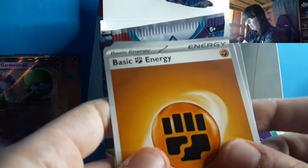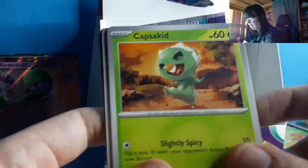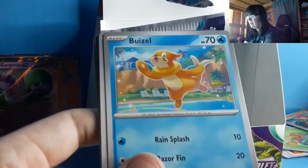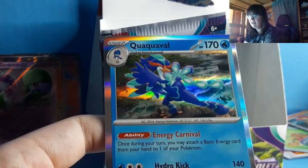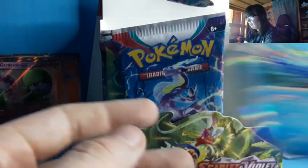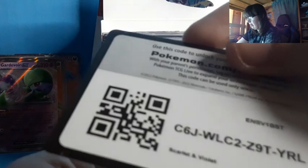White seems to be pulling me quite a few good things. We have a Fighting-type Energy, a Carkol, a Capsakid — I've never seen that before — Potion, Baxcalibur, Torkoal, Breloom, Kilowattrel, Staravia, Cetacean, and Quaquaval. Nice — I like Quaquaval. My Pokémon starter would still be Sprigatito, just because I like trying to say that five times fast, but Quaquaval is a really cool Pokémon. I would definitely have no problems with having that starter.